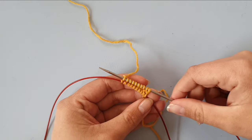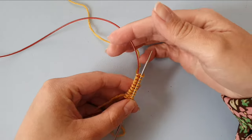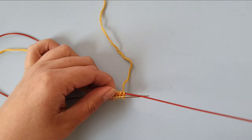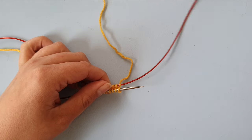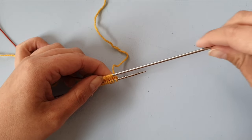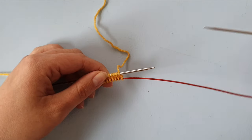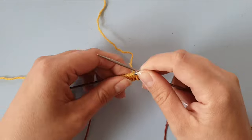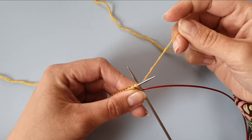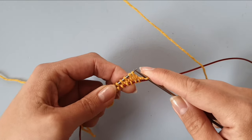We have now done half of a round, okay? So we are going to move our work. We're going to rotate it clockwise. We're going to take our needle that is out of the work and slide it back into the stitches. Then the bottom needle, we slide it out. And now we insert into this stitch. Take our yarn, make sure it is the ball yarn, and wrap around and knit these stitches.